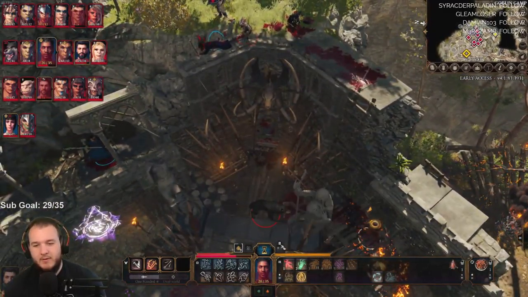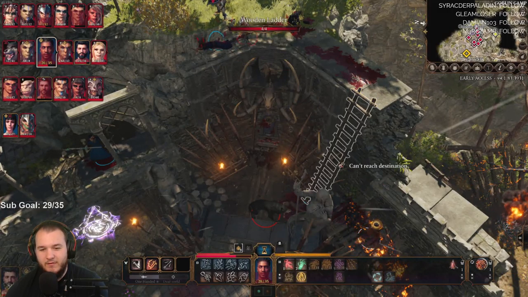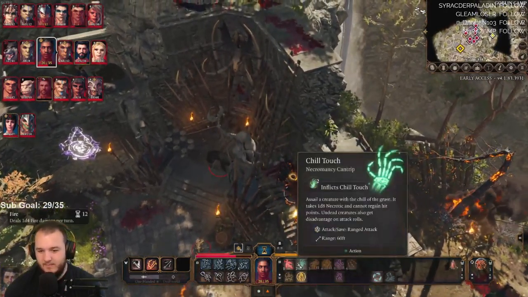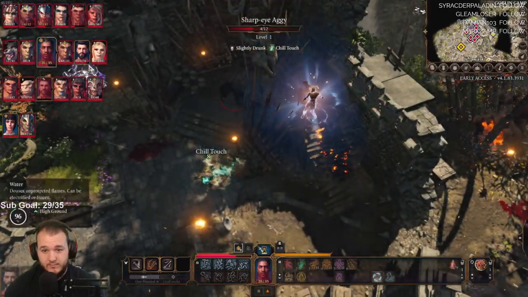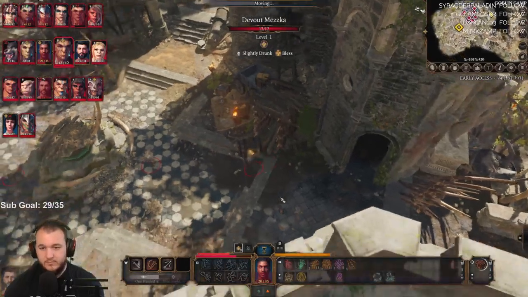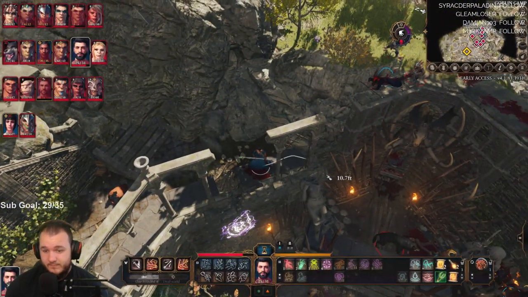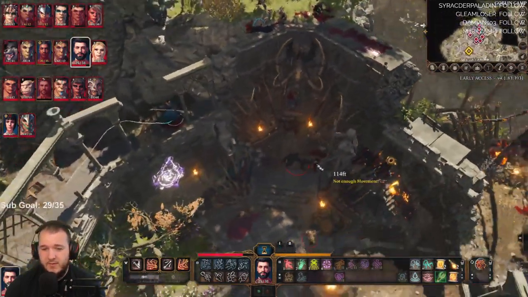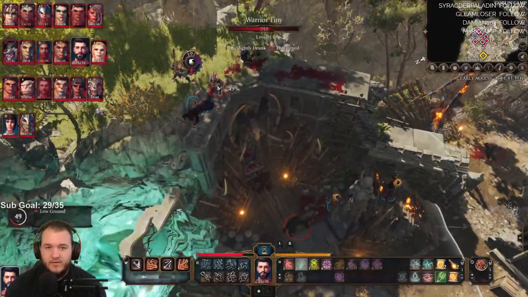All right, so here's the problem. I don't have enough spell slots to be able to teleport myself up there and revive him. So we're essentially one man down for the rest of the time. The only person that potentially might be able to get up there is Shadowheart, and I don't know if she'll even be able to.